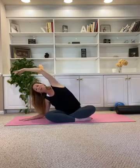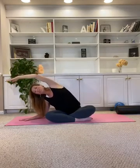And from here, we're going to add in a little pulse because the fascia really responds to that and releases a little quicker with the pulse. So we're going to exhale, pulse, shh, shh, shh, shh. And this reach is actually starting from here. It's not just the arms. We're really reaching from the QL for 5, 4, 3, 2, and 1. We're going to engage those abs and come back up to a nice lengthened position. We're going to keep that length and go up and over to the other side.